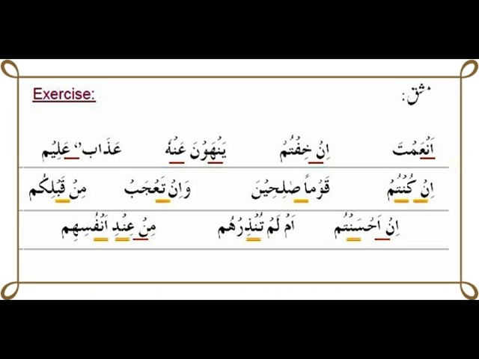Now, if we notice the first nun sakin, we see that it is followed by an ayn, which is from the huruf halki. Therefore, we prolong it for only 1 second. And the other two are followed by letters that are not from huruf halki, not from huruf yarmalun, and neither a ba. So we have to prolong those for 2 seconds. Therefore, we pronounce this example as min indi anfusihim, and again min indi anfusihim.